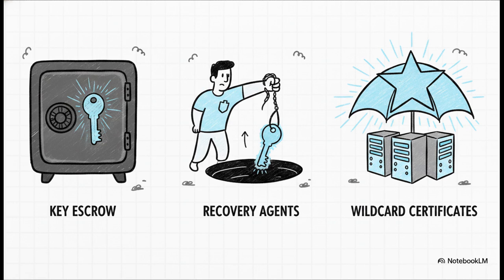Organizations also have to manage life cycles using some specific tools. First, there's Key Escrow, which securely archives a copy of a user's private key. This prevents catastrophic data loss if a key gets corrupted or if a third party like a government entity legally needs access. Then, on a Windows Enterprise CA, you can set up key recovery agents to restore any of those lost keys. Finally, from an efficiency standpoint, organizations often use wildcard certificates. These are the ones formatted like *.example.com. They allow a company to cost-effectively secure multiple subdomains with just a single certificate, rather than buying them all individually.